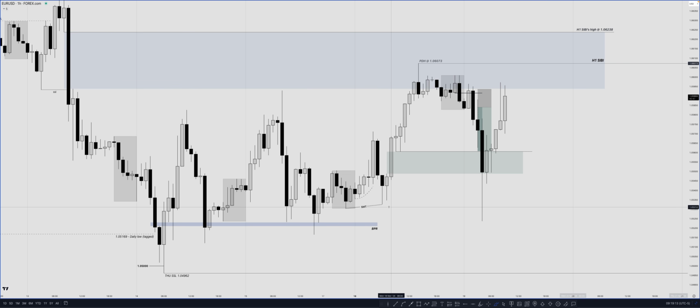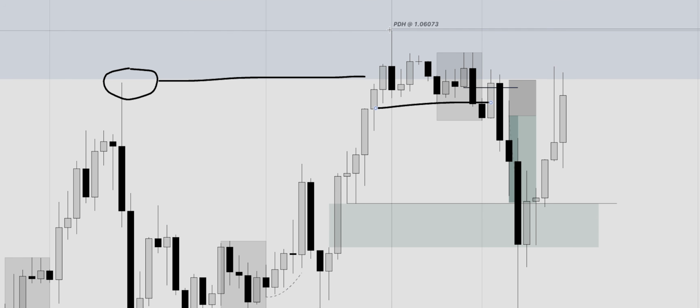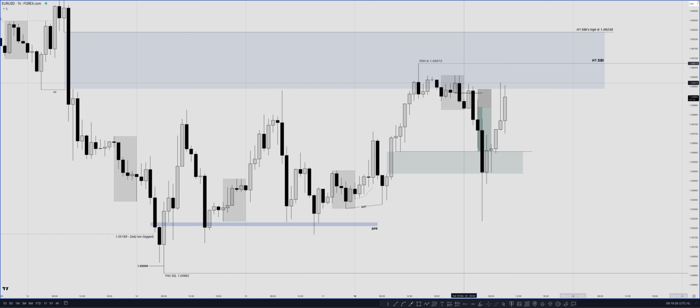So after this extension on Monday, taking out Friday's buy-side liquidity, notice that price switched into this consolidation. It built quite a lot of liquidity right here. And then right after the New York open, it started pulling back. So from this point, obviously, we wanted to identify the clearest areas that price will most likely move into before moving towards our main draw on liquidity for today, which was again the previous day's highs right here.